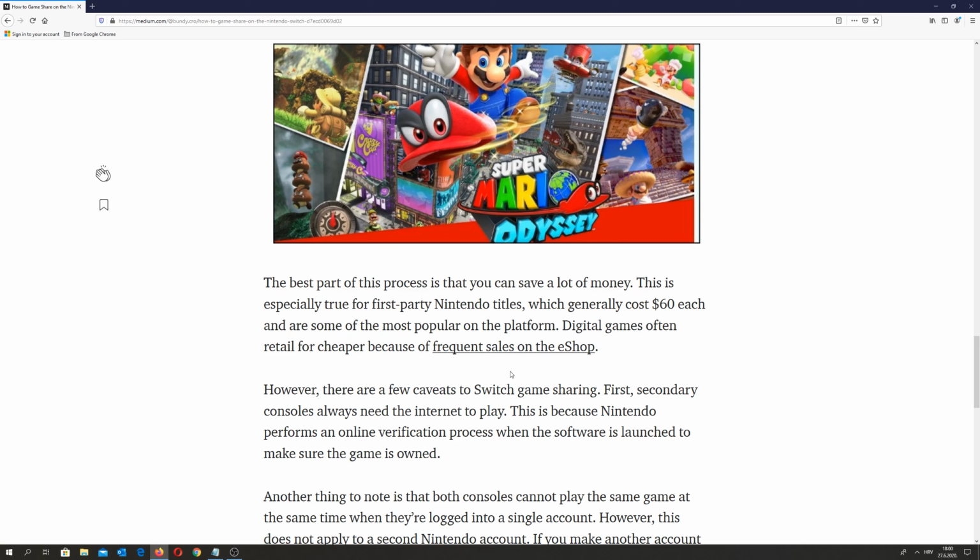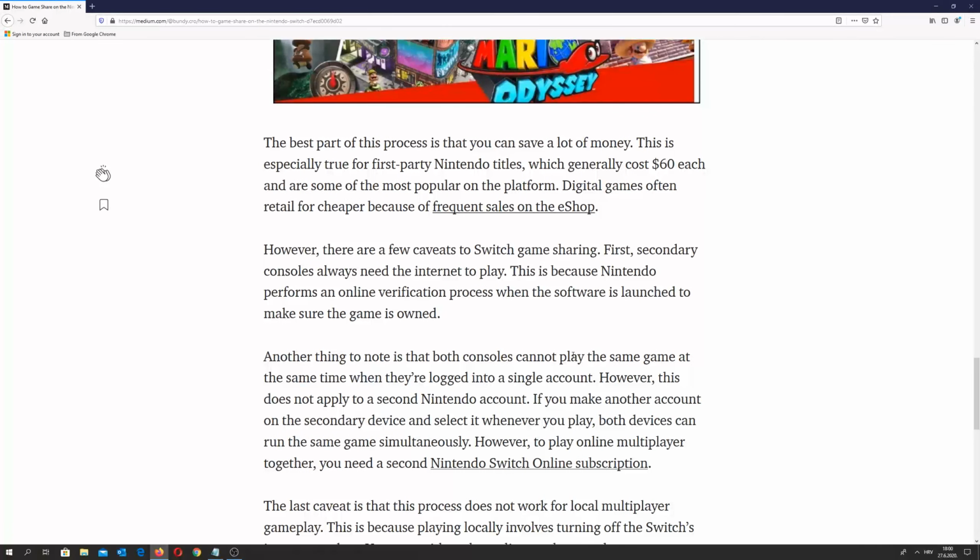Digital games often retail for cheaper because of frequent sales on the eShop. However, there are a few caveats to Switch game sharing. First, secondary consoles always need internet to play. This is because Nintendo performs an online verification process when the software is launched to make sure the game is owned.